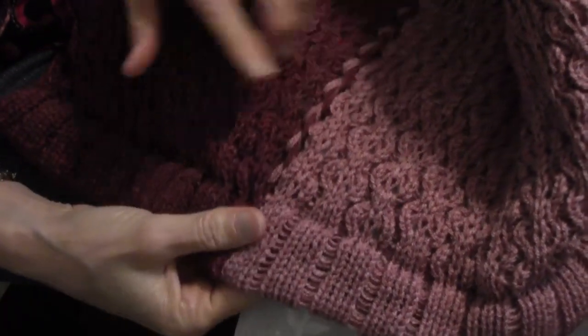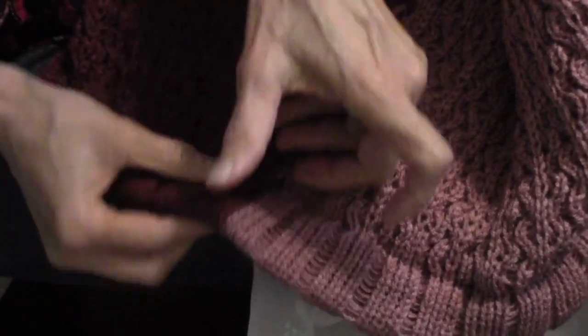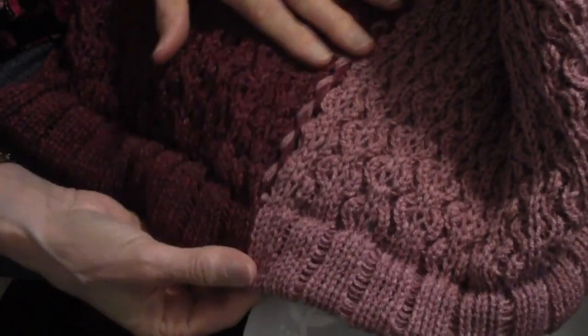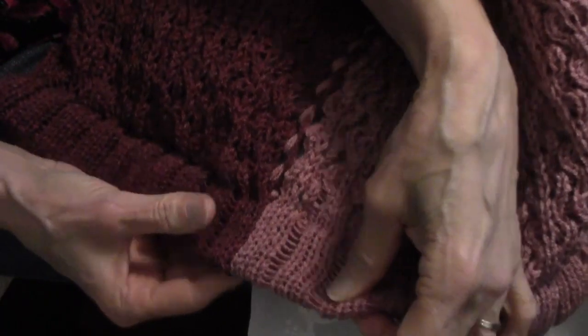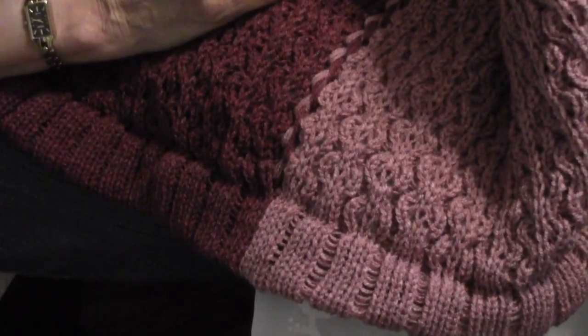Here's the edge of the blanket with my seam coming down. Isn't that a beautiful finish? And then it's just sewed along here all the way around to the back. There's plenty of room inside that hem to hide the end of the yarn, and you're all set. This is only a few stitches really, so it's not that much work to do this much of a hem front and back in between each of the panels.